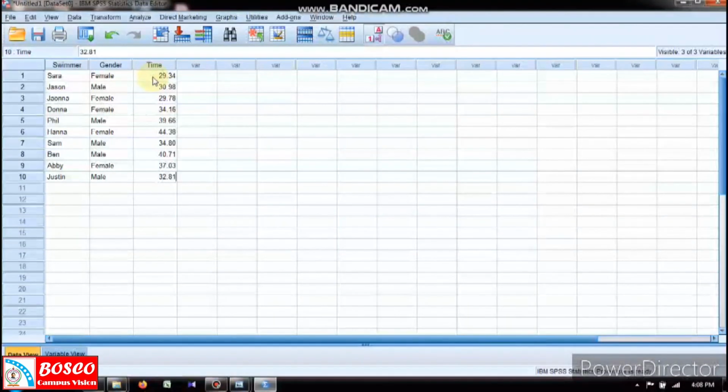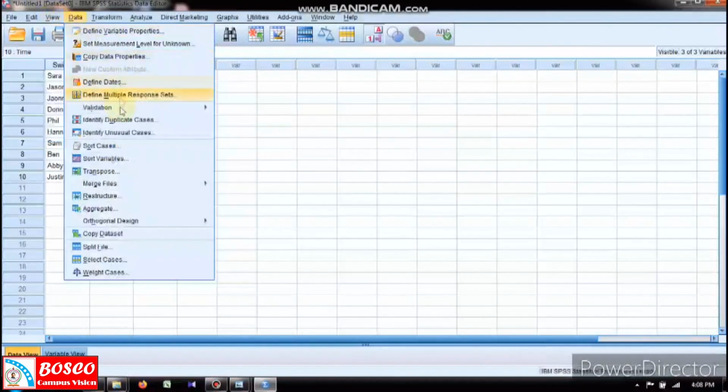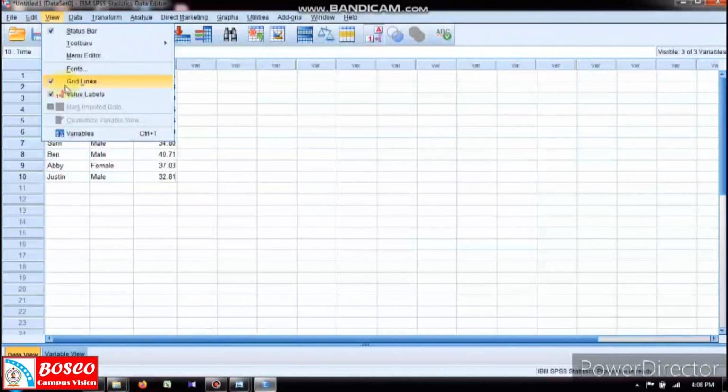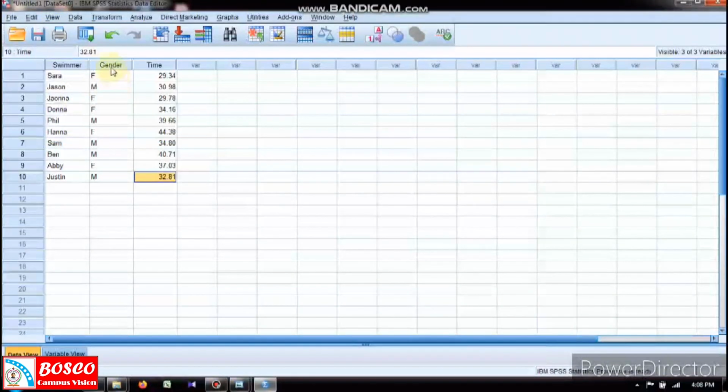Now you have entered the 3 variables. You can move your cursor to the menu bar on view and you can see this option known as value labels, and when you click on value labels you can see the change that has happened to the gender column. And you can also change the value by clicking it here. You can turn it on and off here in your menu bar.